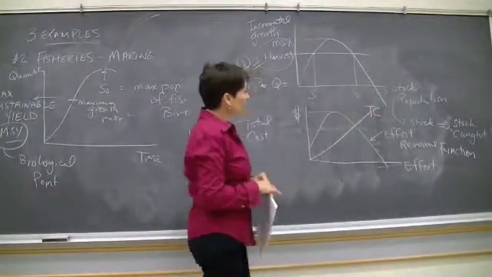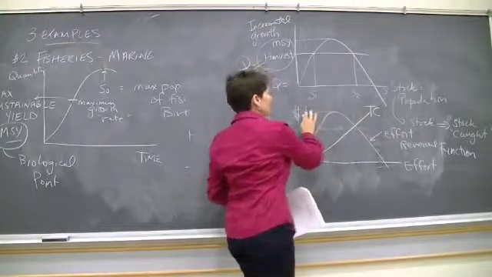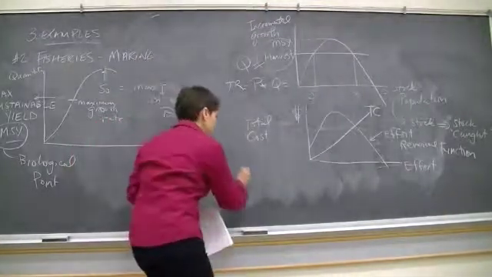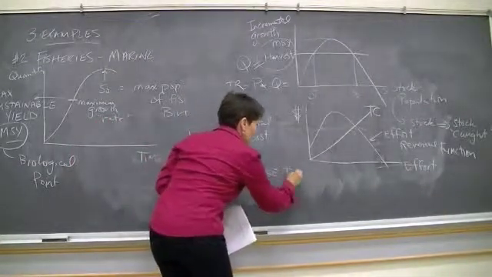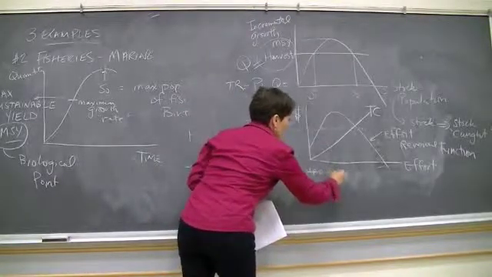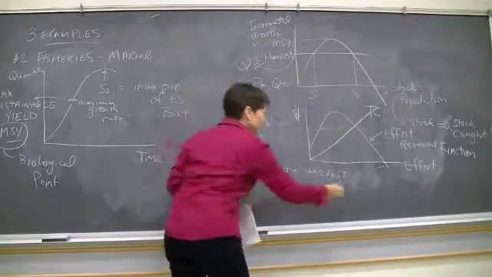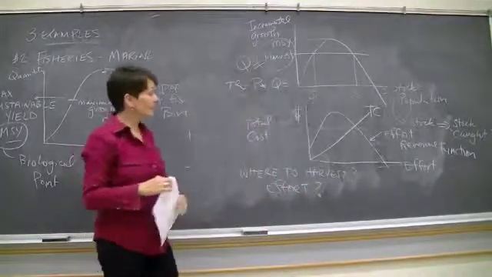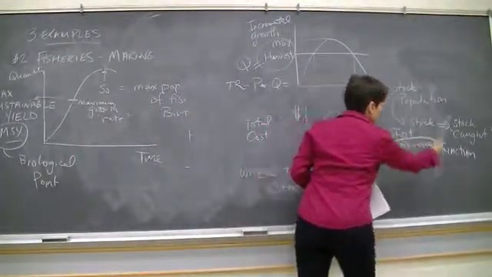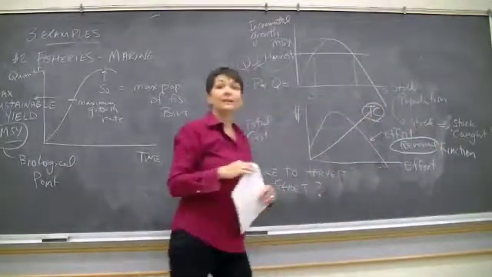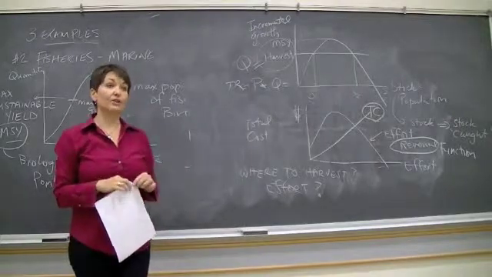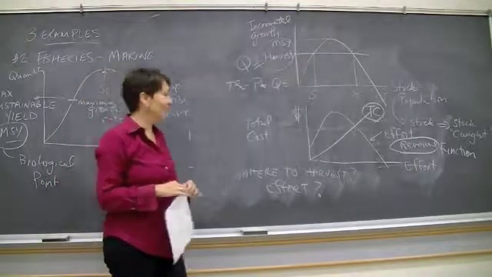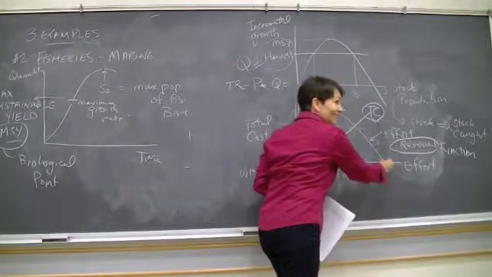It's a linear function. So at this point, what can we say about harvesting? Where should we harvest? How many days should we fish? Okay. So we want to know the effort. This is revenue, right? So we've got revenue and we've got cost. What can we say about how much effort we should put in? As much as we can? Oh, then you're saying we should be down here. That's the maximum effort, right?